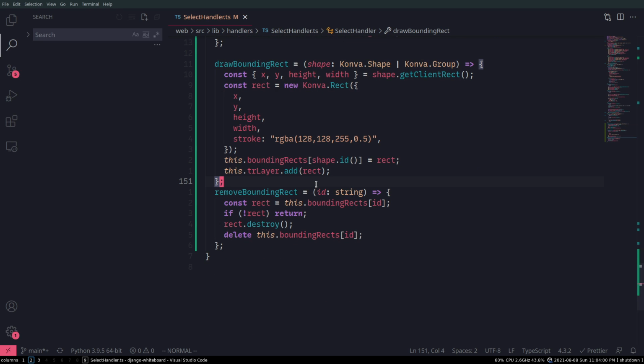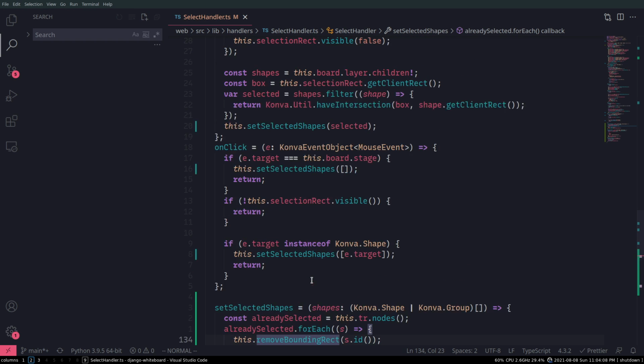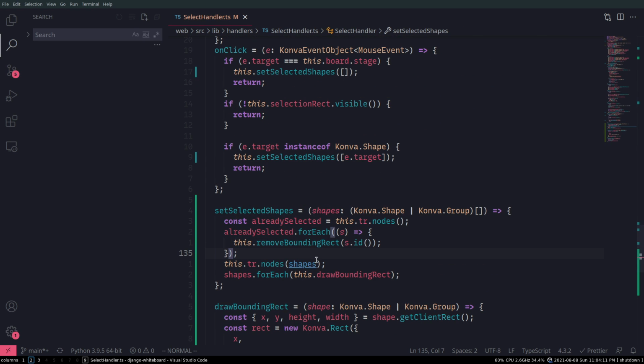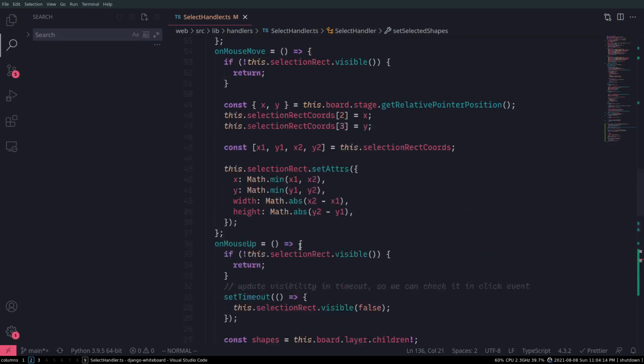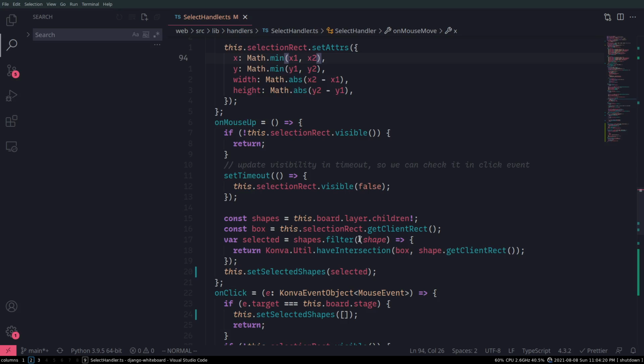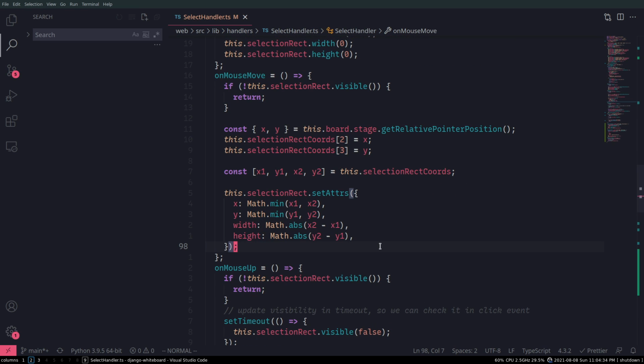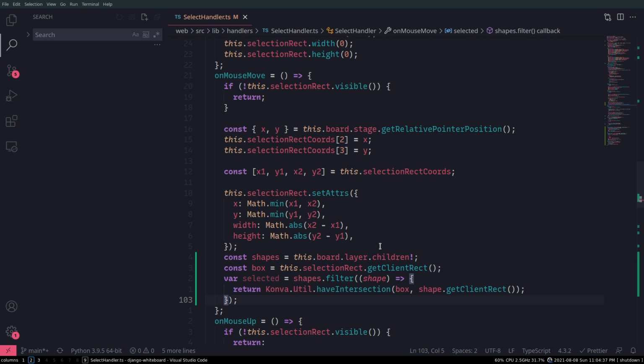So let's see how can we do that. Well, we'd have to do it here. Basically, we just need to move this to here. Let's call it overlap.